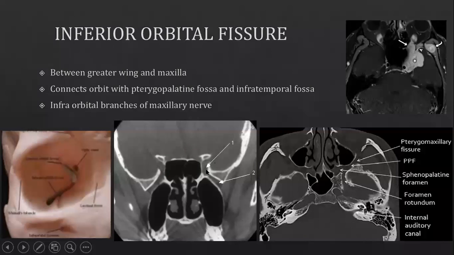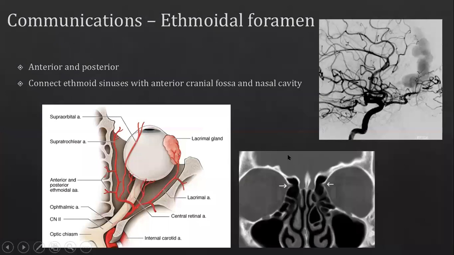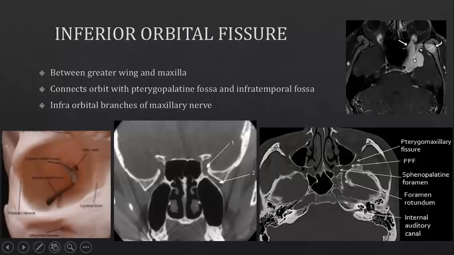This is the optic canal, superior orbital fissure, inferior orbital fissure. And this inferior orbital fissure is peculiar in that not only will it communicate here, as I said, with the orbit, but also communicates here with the pterygopalatine fossa and laterally with the infratemporal fossa, and that allows disease to spread from one compartment to other quite easily.